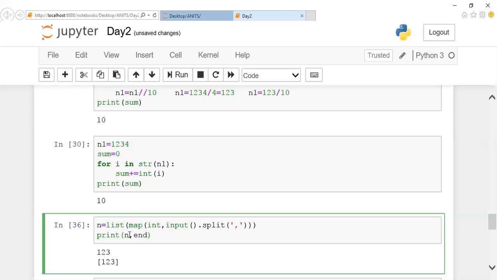Okay. Yeah, you want to give it as an editor space.